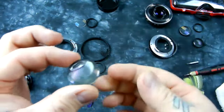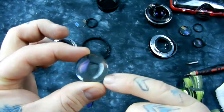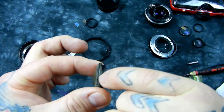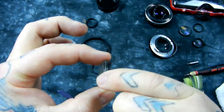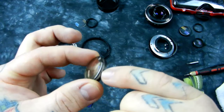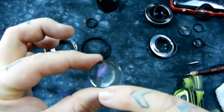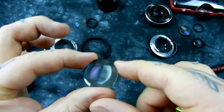What it is, balsam separation can manifest two different ways. It'll manifest as a fracture, as I showed you in a prior video. You can see where this element is optically cemented together with this rear element. This is the rear element, but it's actually two pieces. What's happened is that this lens got hot and dried, and you can see there's a ring right there where it's creeping. And this is balsam separation.